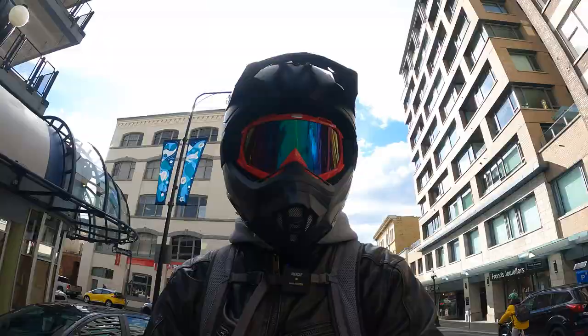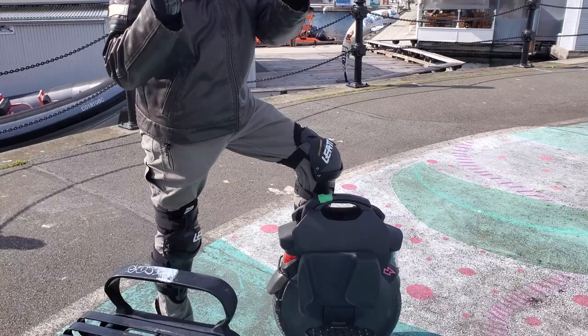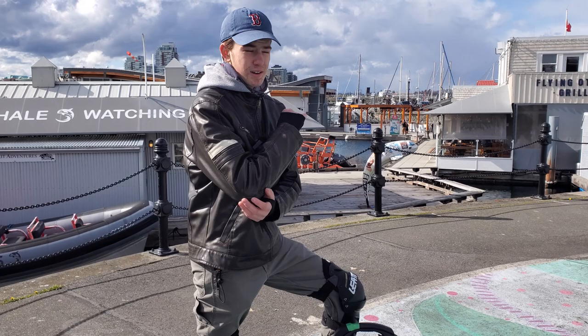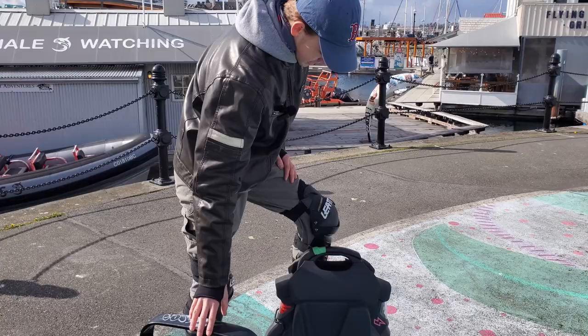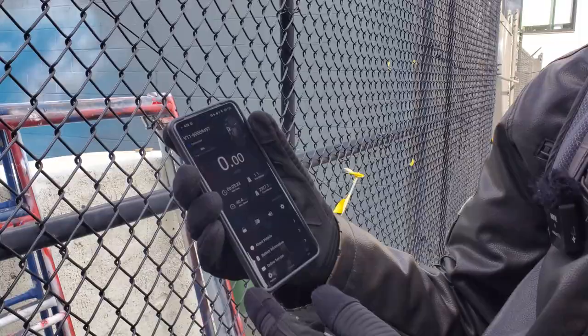One more thing before we take off again — you're wearing knee pads, shin pads, and a big helmet. What else? Yeah, typically I've got a full-face helmet, wrist guards, and gloves on top for warmth. I'm not wearing them right now but I also have elbow pads that slide underneath my jacket. I think it's definitely smart when riding things like this to wear a lot of protection — in case you go down, your wrists will be protected, your elbows if you take a side fall, and your knees especially because if you fall forward you're going to smack right down on them.